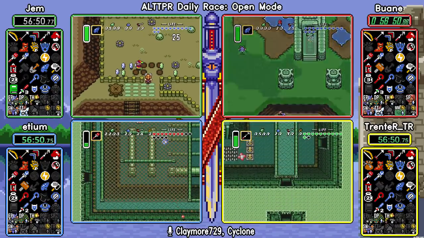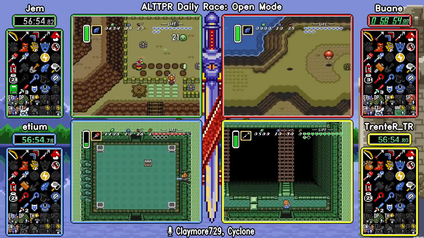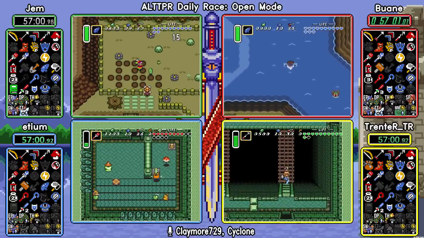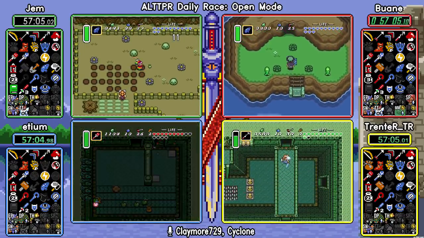And it looks like he's floating away, so it looks like he wants to do Palace of Darkness. No, he's going to the Ice Palace first. He's using that access point. Yep, and then he's just going to swim north when he's done with Ice Palace and slip right up into Pod. Correct.